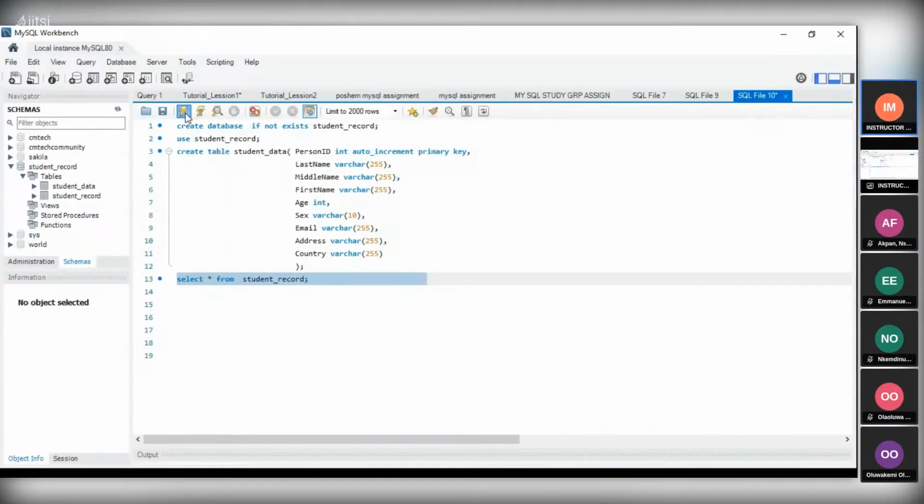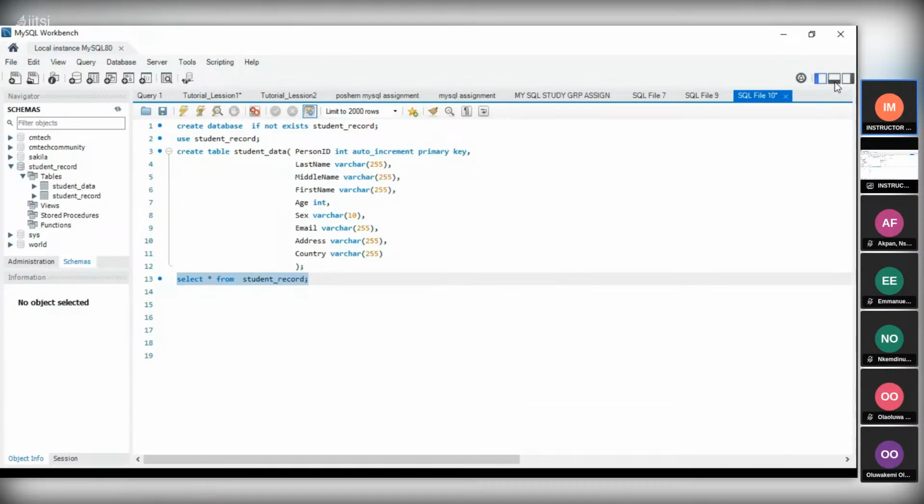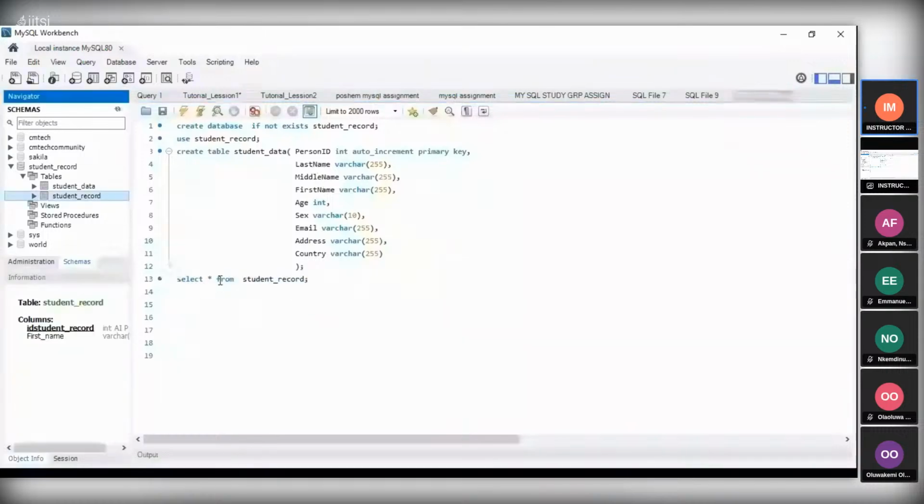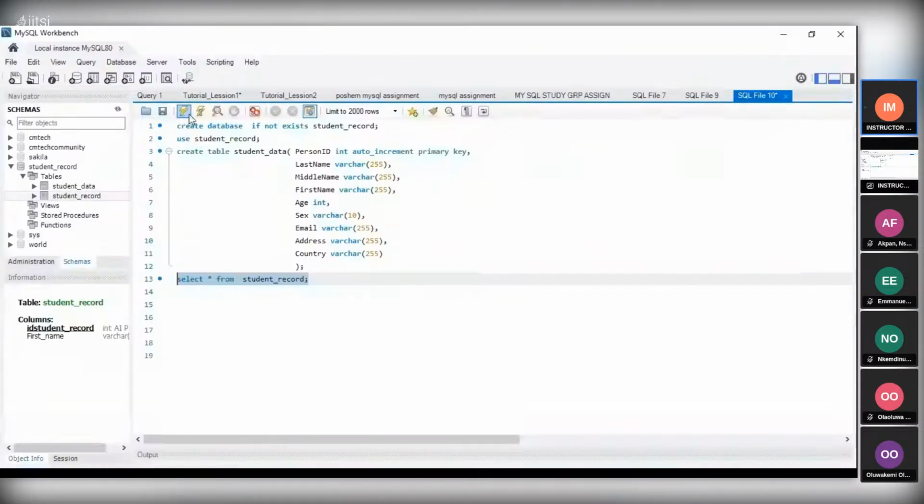So you see the student record supposed to be popped out. Okay. Now select all from student record. So I don't know why it's not responding. Okay, now let's use student records, select table.